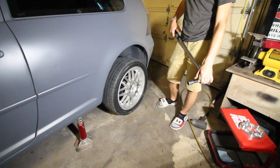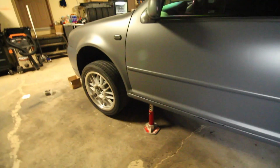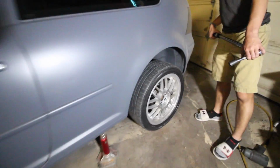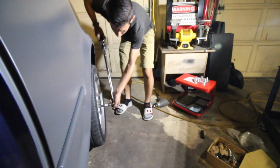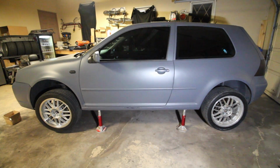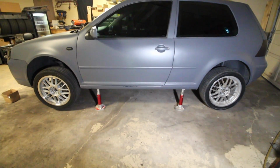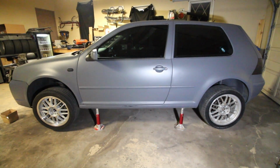Now once you have those hand tight, we can either lower the car completely on the ground and torque up both the lug nuts on the front and back, or with the car in the air, you can go inside the car, press the brake pedal, and then have person number 2 torque up each one of the lug nuts. So with the wheels now torqued up on the car, we can grab the car, put a jack underneath it, lower it down onto the ground, and then the car is going to be flush.